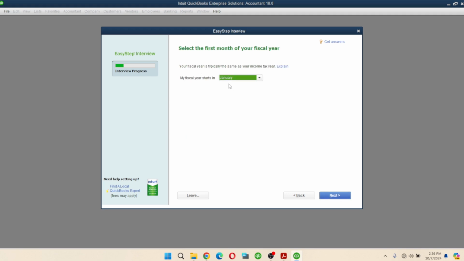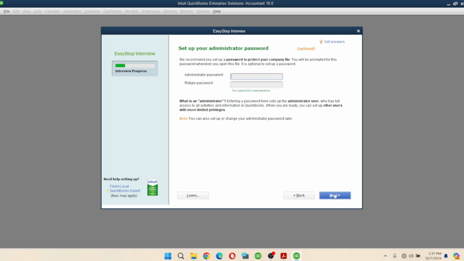So what is your accounting year end? What is the fiscal year? Since this is October 2024, I may decide to say, okay, my business starts October 2024, but it's rarely the case. The day you are installing QuickBooks is not necessarily the day that your accounting system starts. So it can be January. So you know that one. You can just click next, and when you click next, you now select next.